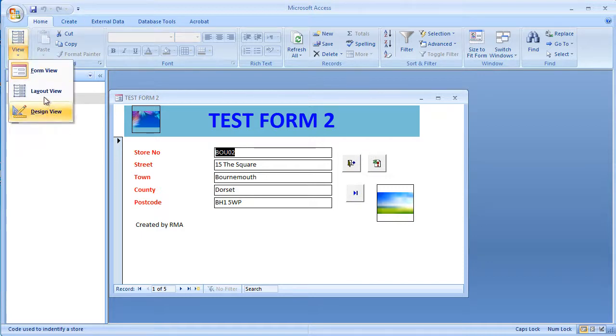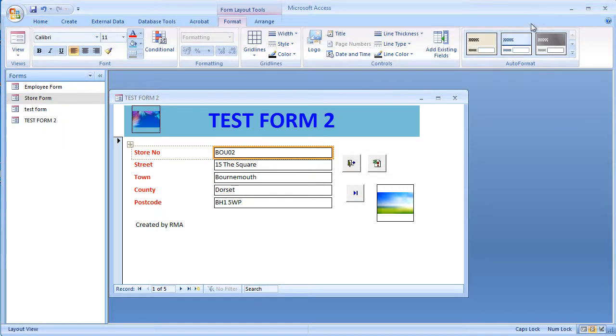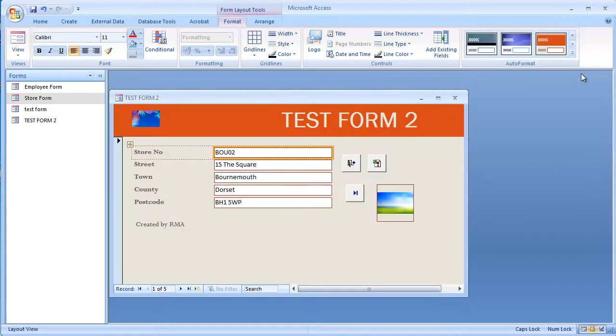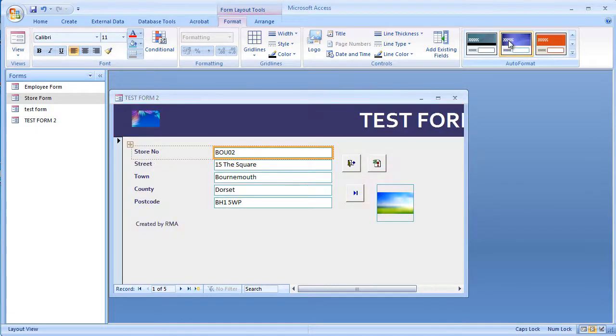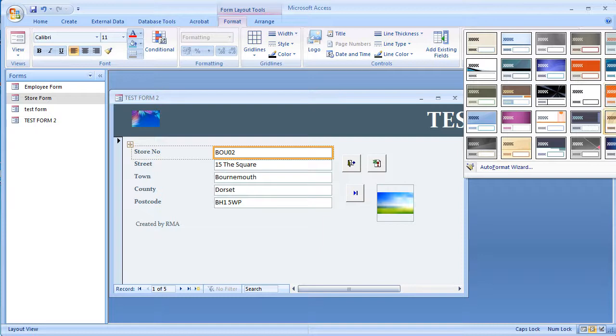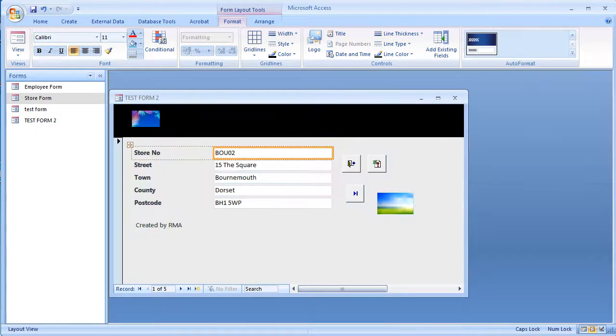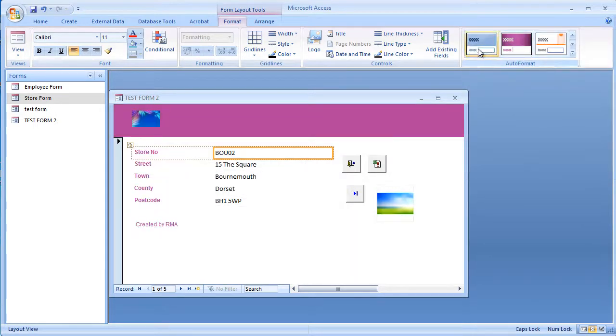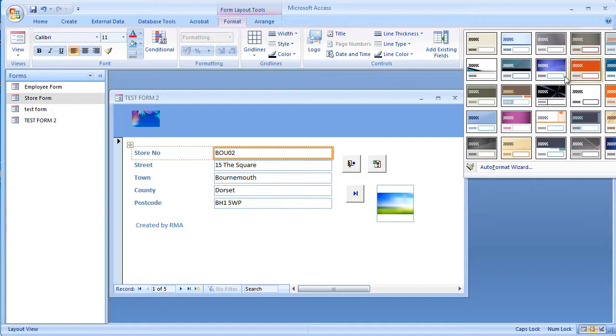Now if I go back to layout view, if you really think you can't cope with your own color choices, this is really another way to do it. People can really play with these colors to their limit, but at least you can see it's not really the form that you are given by the wizard. So here I'm trying to show you how you can customize your form so that it looks professional.